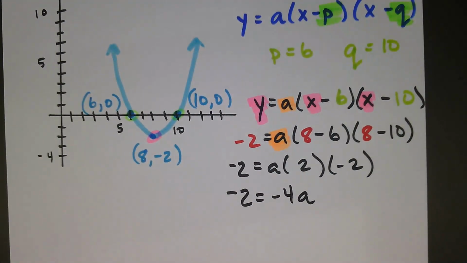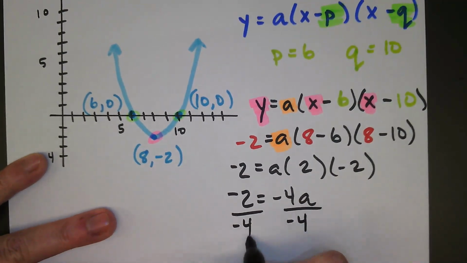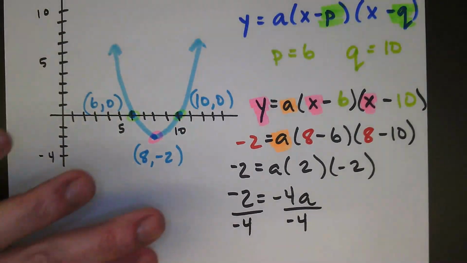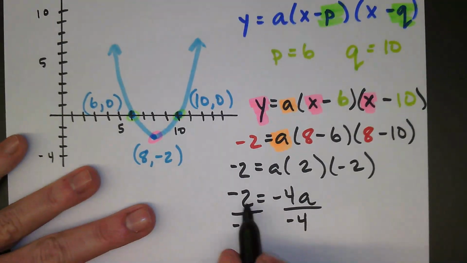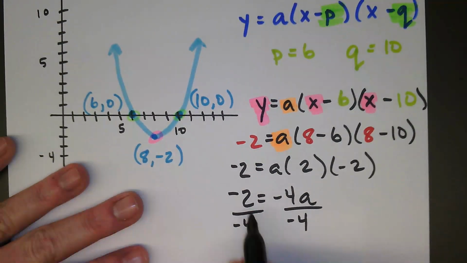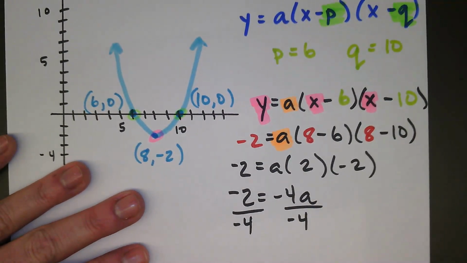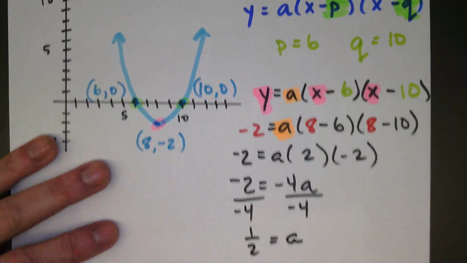And now I want to solve for a. I'm going to divide both sides by -4. There's a common tendency for people to want to say the answer is 2 because they'll flip-flop the division to make it the bigger number divided by the smaller number. But this is -2 divided by -4. This is not going to be a number greater than 1. In fact, it's the fraction 2/4, which simplifies down to 1/2. So we can do 1/2 equals a.